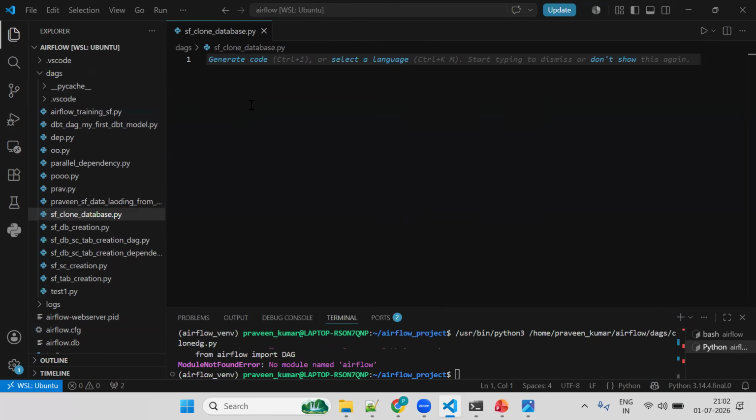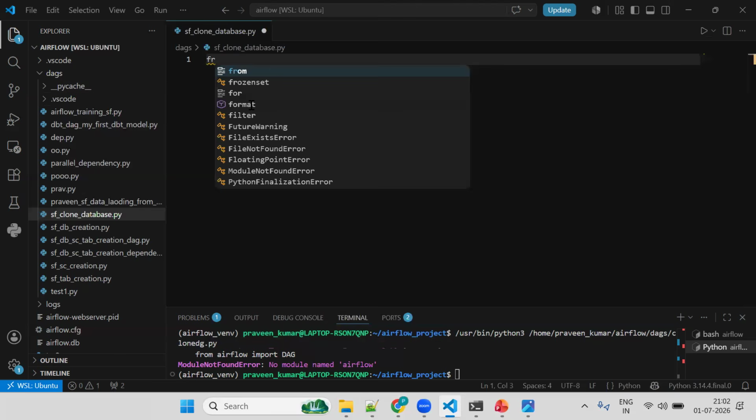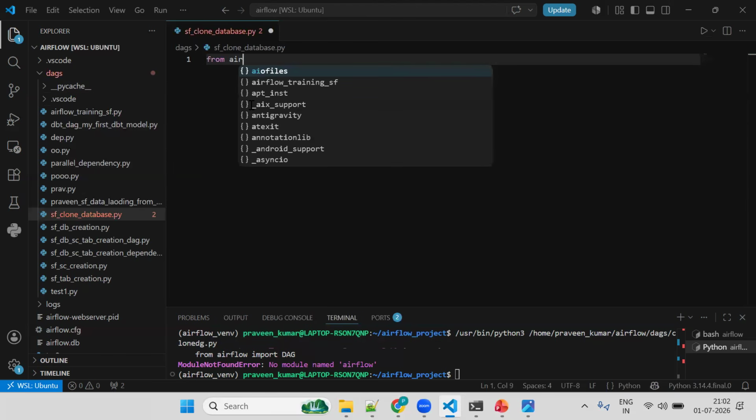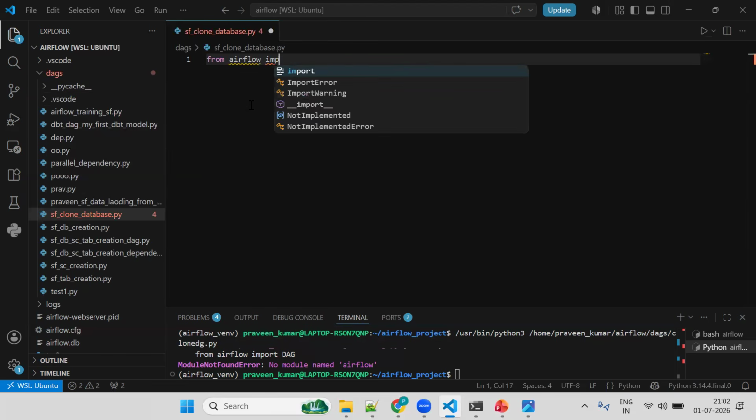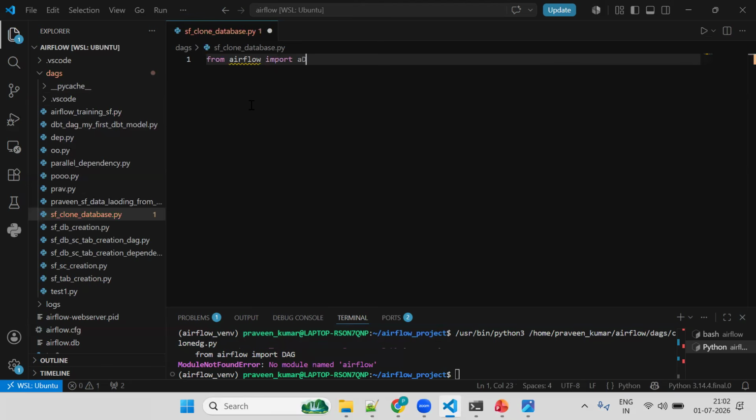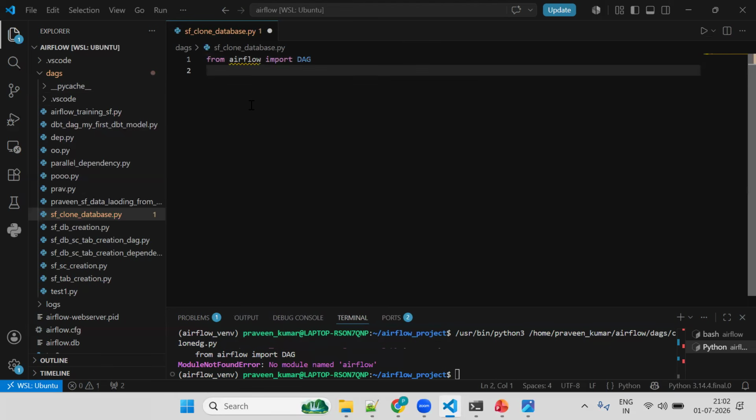Now if I want to create anything, we first need to import. So from airflow import DAG. So far so good. Now we need to initiate the DAG.